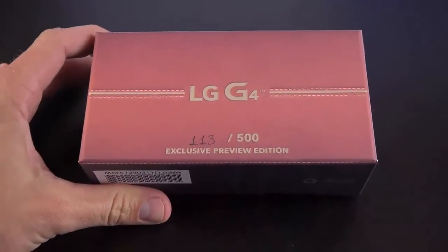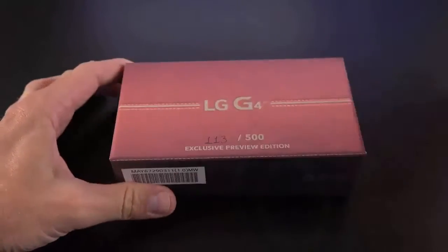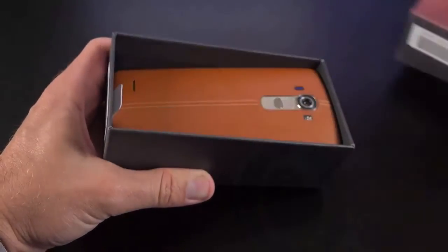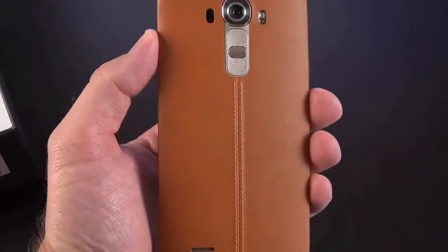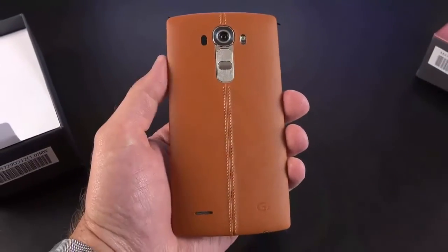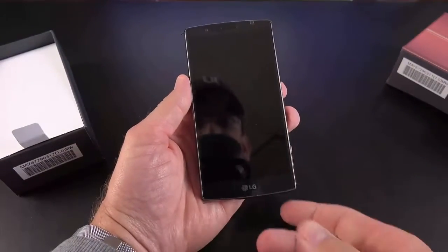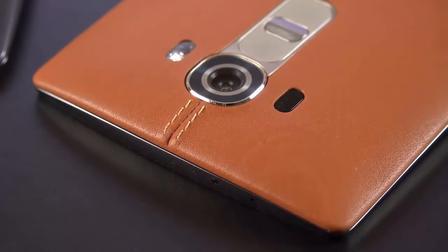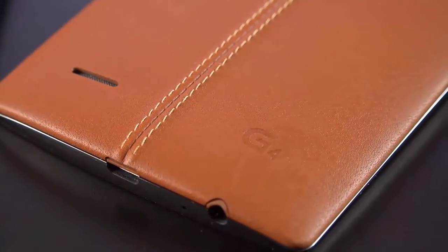Next up, I also want to take a look at the leather version. This was sent to me from T-Mobile. This is the exclusive preview edition. Very nice packaging here. We have our specs on the back. So let's go ahead and lift the lid here. The leather version is available in a wide variety of finishes and colors. This is the light brown color. I think it looks really sharp. So there you go. Really nice looking with that leather stitching. That's genuine leather stitching. The phone itself is identical to every other LG G4. It's just this back panel that pops off and can be replaced. Of course the thing to keep in mind with leather is that it does wear over time, so it will patina, especially toward the edges.